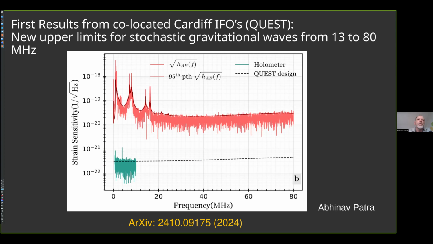So it's not a new quantized spacetime result, but what is new and published last year is that we can set a new upper limit for very high frequency gravitational waves in the range from 13 to 80 megahertz, where there existed no real experimental broadband limits before. In the lower left here, you see the holometer gravitational wave limits in strain from the past. And in our final configuration, we can reach about the same sensitivity for very high frequency gravitational waves as the holometer, but over a wider frequency range.